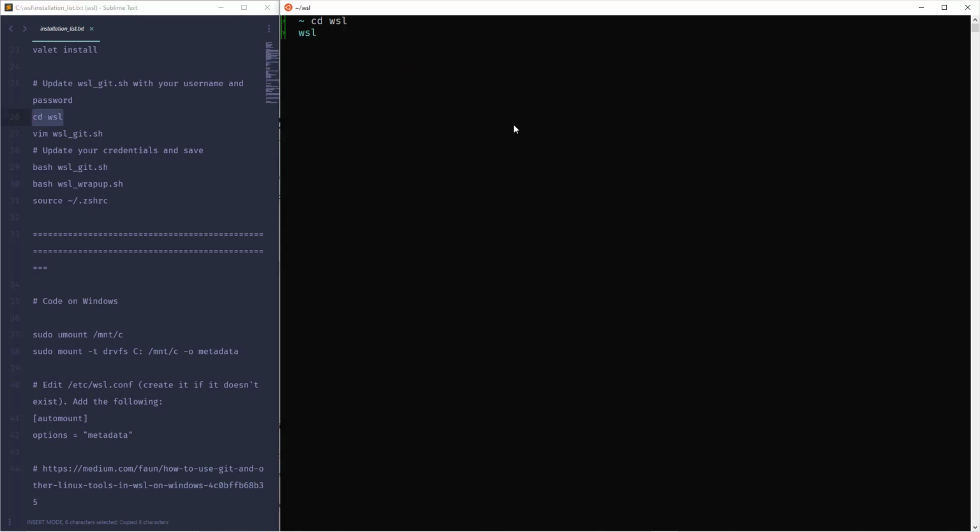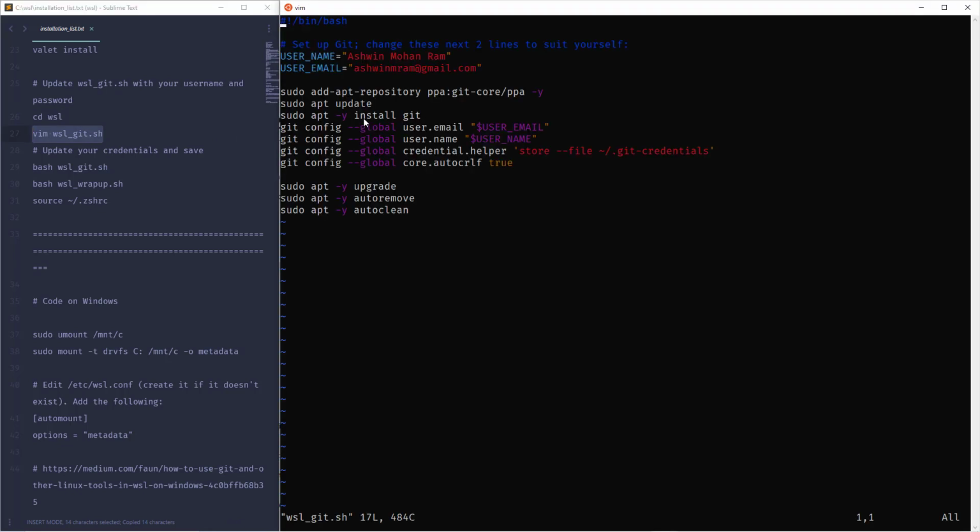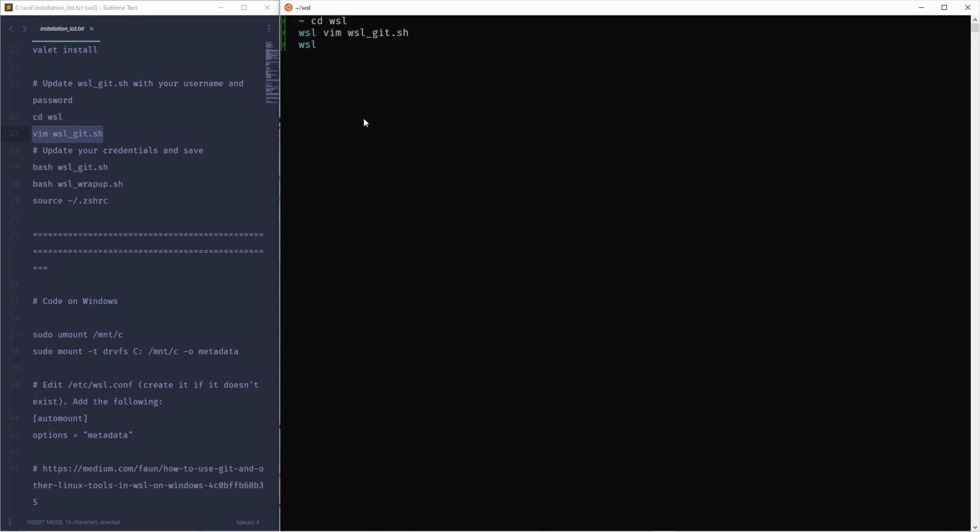So go back into our WSL directory. This is to set up Git. So as you can see, I have my username and email here. You would replace that with your Git credentials, the ones that you want to use.